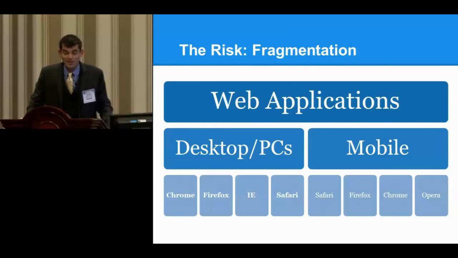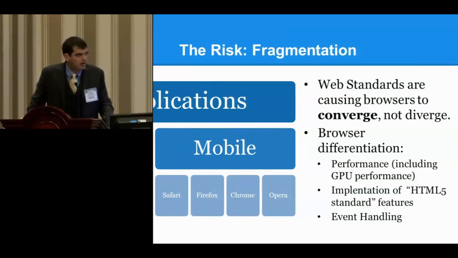But there's still a risk, and that's the same risk, just packaged a little differently, this fragmentation. Operating systems can be different. Browsers on different operating systems can be different, and it can be a bit of a struggle to navigate all these potential different options. Or even if you just want to have one option for each of these different systems, being able to code for them is still not particularly easy. But I think it's better than the other sort of fragmentation because web standards are causing browsers to converge as opposed to diverge or stay split.